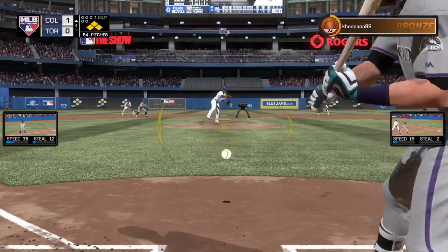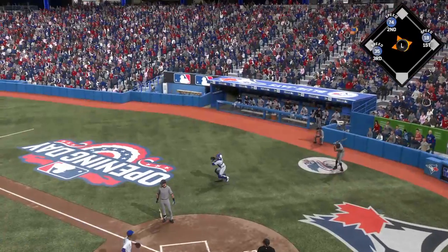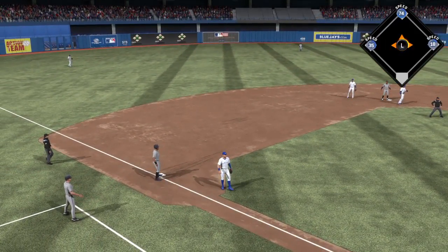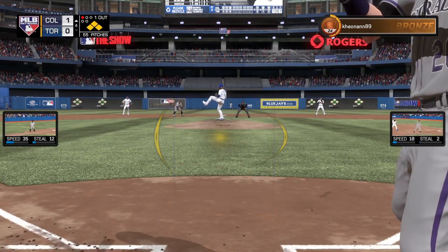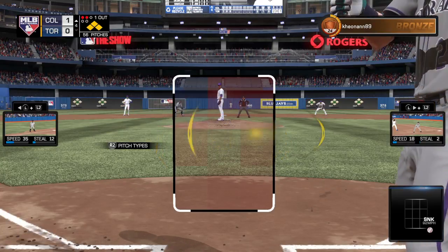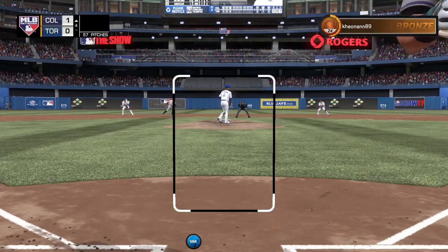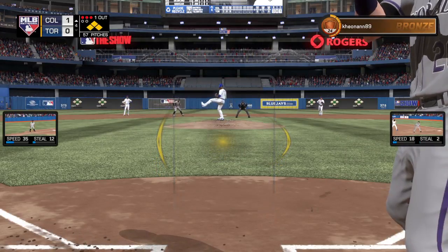Right fielder. Curveball bounces, and this one gets away. The throw will go to third. No movement on base. It's ball 1. The set and the 1-0 pitch. Heavy sinker just stayed inside. Putting himself in a pretty bad situation now on 2-0 and the base is loaded. He basically doesn't have much of an option but to challenge him right here.